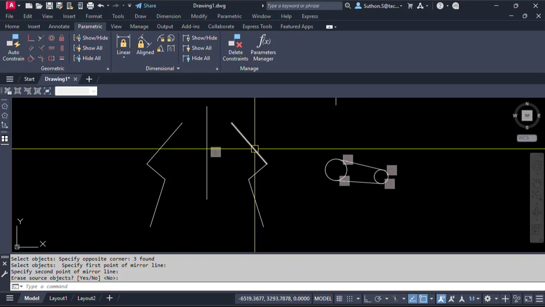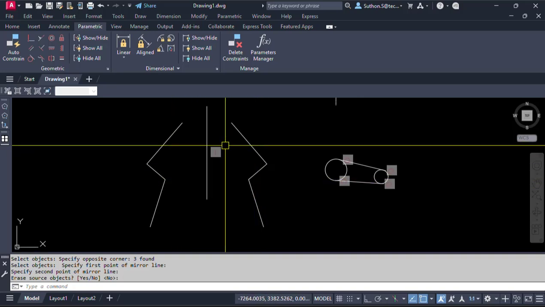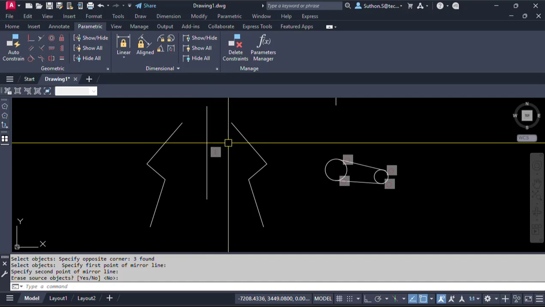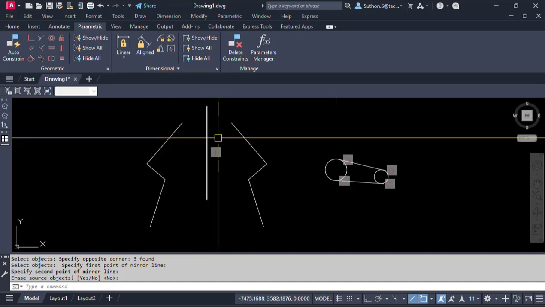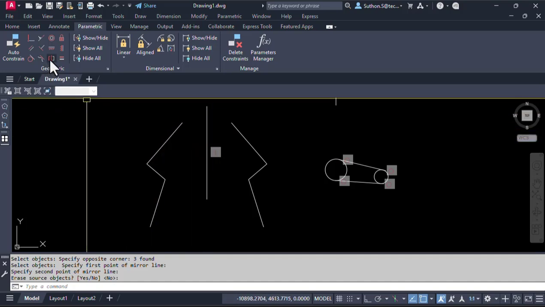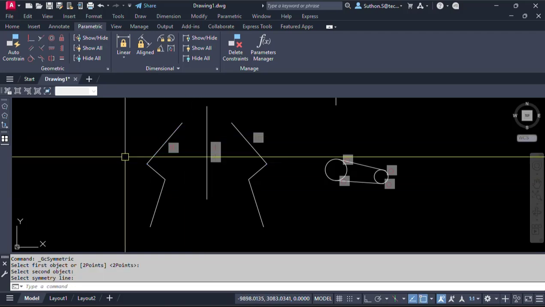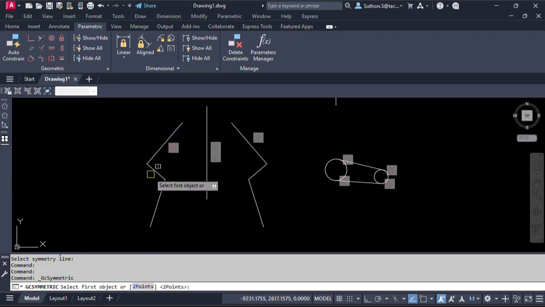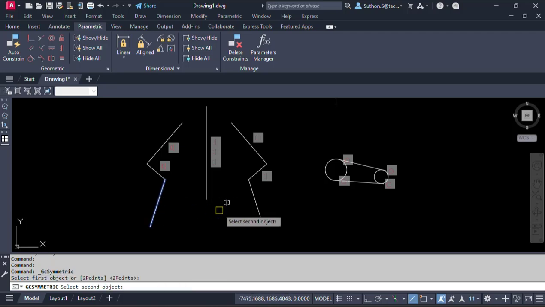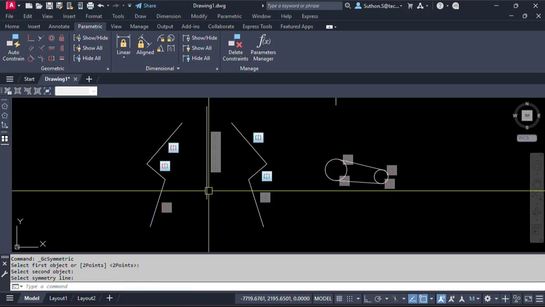Yeah, and we would like to keep the relation and keep their equality all the time. So we use the symmetry: first line, second line, the mirror line. Keep doing it, left line, right line, mirror line.